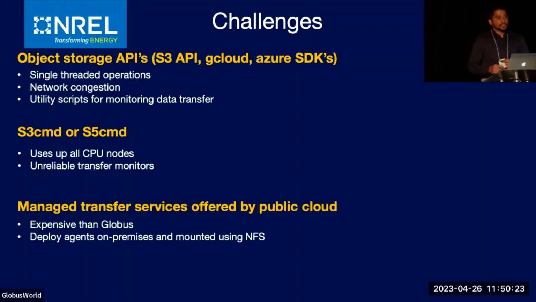And then there are some managed transfer services that are provided by the public clouds. AWS has DataSync, Google has Storage Transfer Service, and Azure has Data Factory. I would say these solutions are more expensive than Globus because they not only charge you for the storage, they also charge you for the amount of bytes being transferred, which in my opinion should be completely free. And then they have this pay-as-you-go pricing model, which is really not ideal for your HPC and research computing workloads, because you will end up paying 100 times more than what you currently pay for your annual Globus subscription.